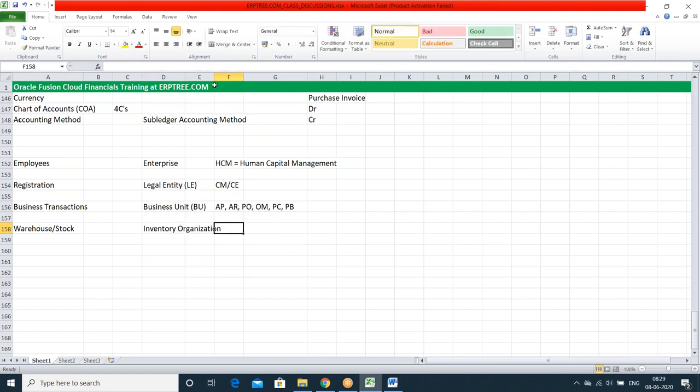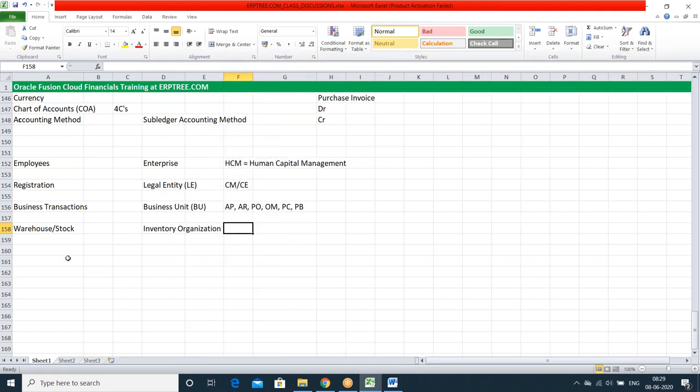With the help of inventory organization, you can maintain the stock and perform inventory related transactions, that is, warehouse transactions. To manage the warehouse transactions or warehouse related stock, we have to use the concept called inventory organization in the system environment, IO. With the inventory organization concept, you can create the items you are dealing with, see how much quantity is available, and handle the activities you are doing within the warehouse. All of it you can handle using the inventory organization concept.